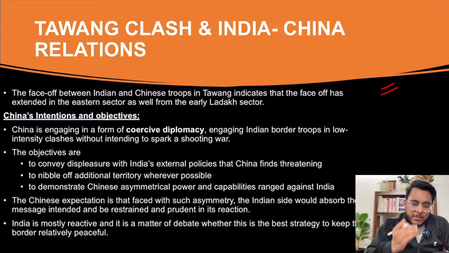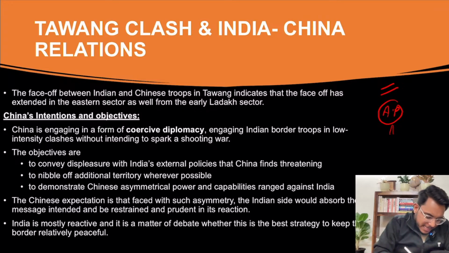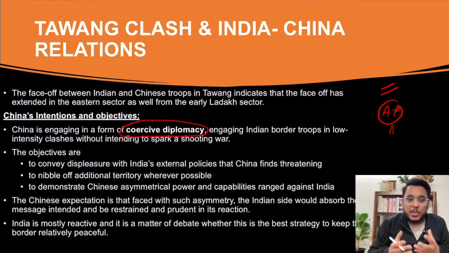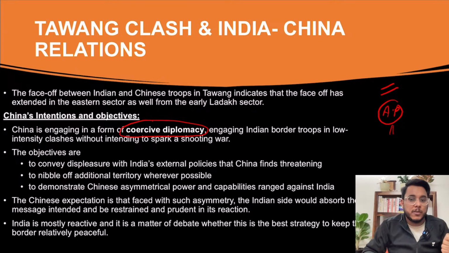Now, basically, guys, as we talk about this Tawang sector dispute, Tawang is in Arunachal Pradesh. We are going to know about this particular issue. As this confrontation has happened, it is being called an example of the coercive diplomacy of China. What is coercive diplomacy? Coercive diplomacy is a flavor of diplomatic choices where force is used by a country so that the other country adheres to the demands of the former country, which is using that coercive diplomacy.